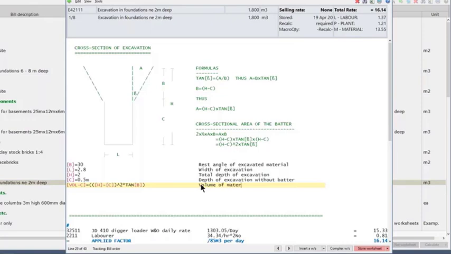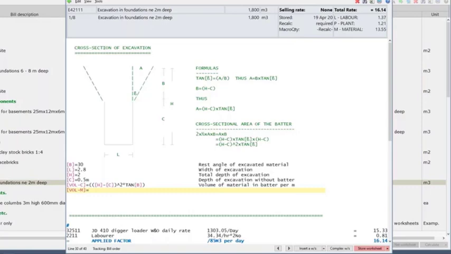So this is then the volume of material in batter per meter. Now I want to know what is my volume of my measured work.